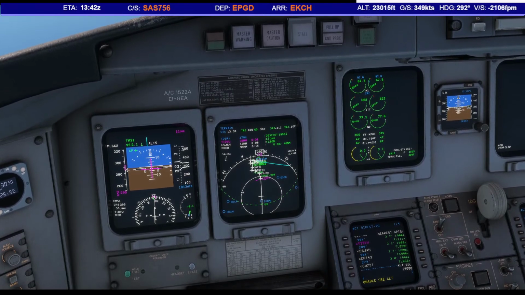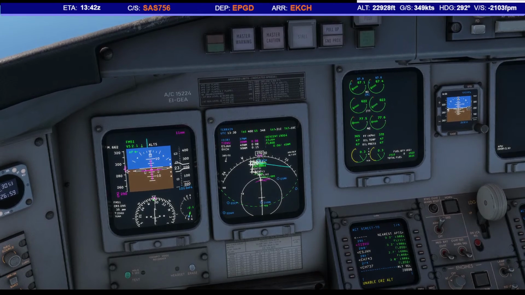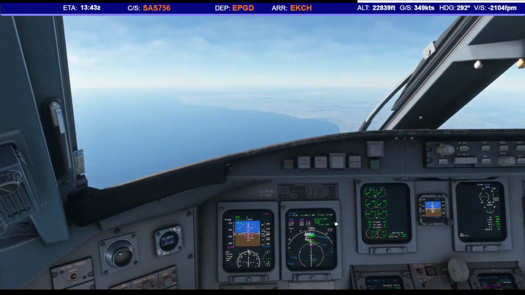So I will try to make one holding over Tidvu at flight level 110 just to verify.